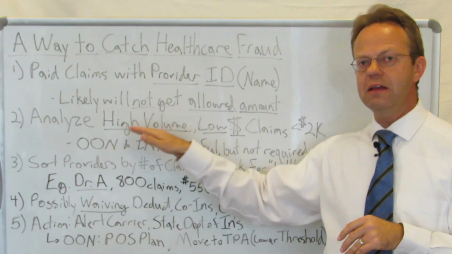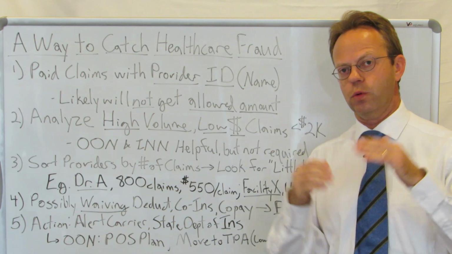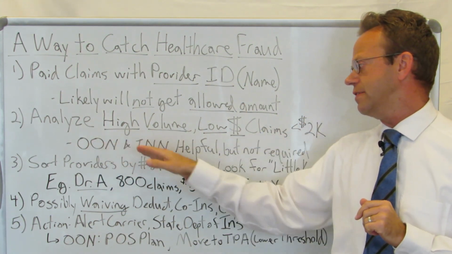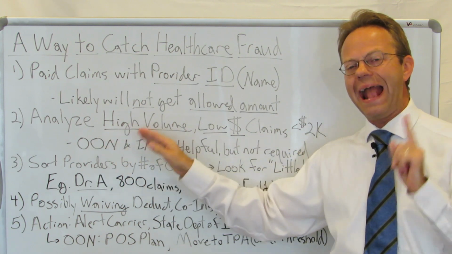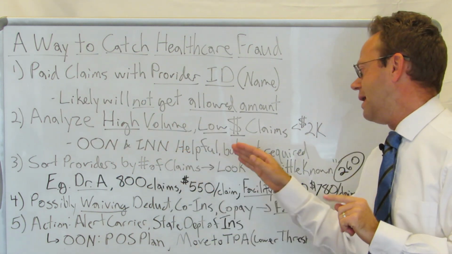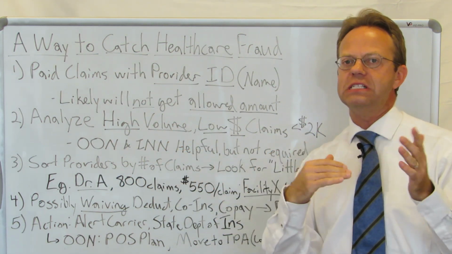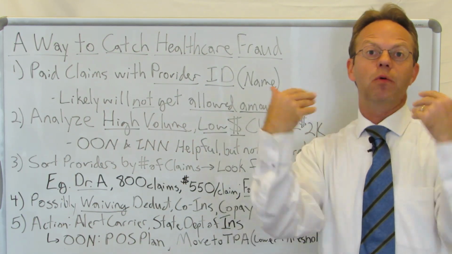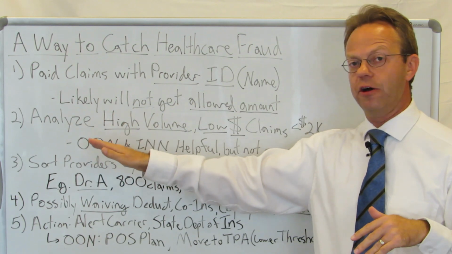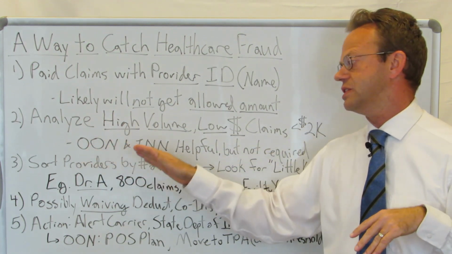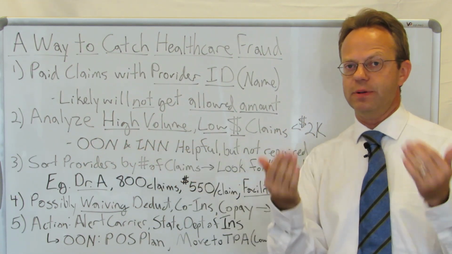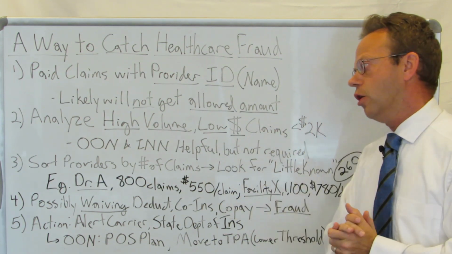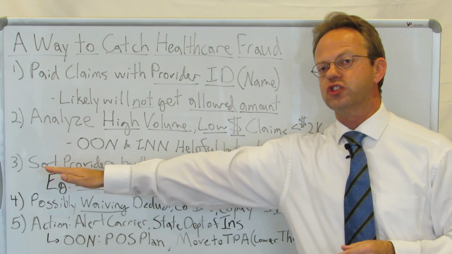But this high volume is super important. So we're gonna look at the large number of small bills for both out-of-network and in-network. It would be good to know out-of-network and in-network, okay, but it's not required. And the reason it would be helpful to know out-of-network versus in-network has to do with how we then address the problem, because fixing the out-of-network high-volume claims versus the in-network high-volume claims that are potentially fraudulent, it's different. But let's move on.